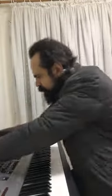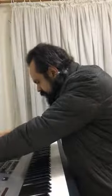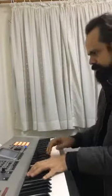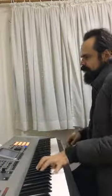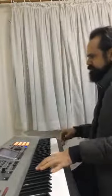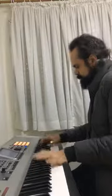Let's write 80. I'm trying 85 but committing some mistakes. And let's return to the three cycles and see if I have a more clear vision of the difficult part.